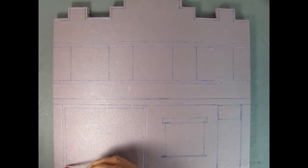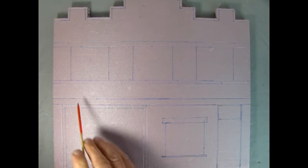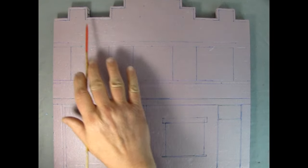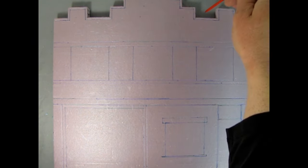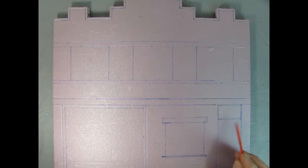And what I will do is make some cardboard strips, just cut them out into these sizes here, and then glue them in place. I'm also thinking of putting some wood here where it's all cut out because it's pretty rough in there. And right here I've got this little piece.